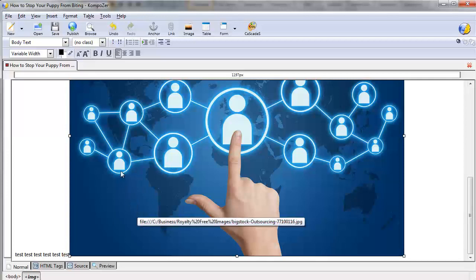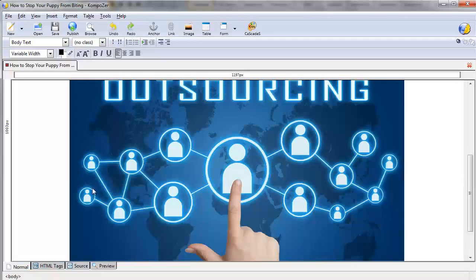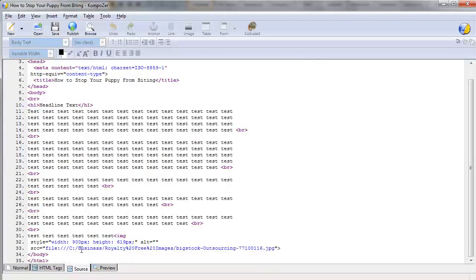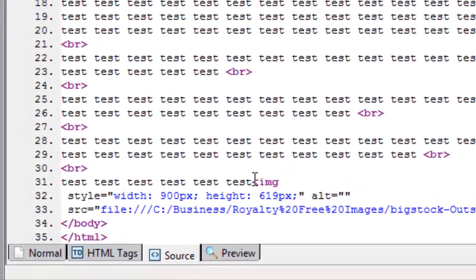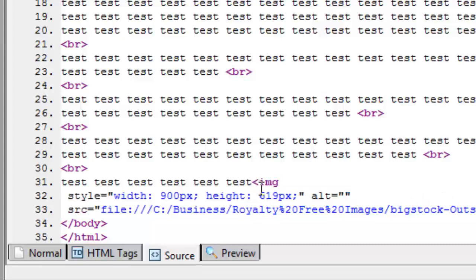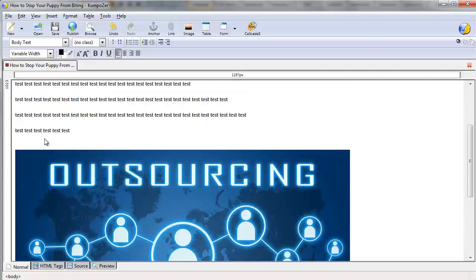So what I would personally do is, with a WYSIWYG editor, obviously all you have to do is press enter, right? But if you were reading the code and you couldn't figure out why the editor was doing that, you could find the image, which is defined by the image tag right here, which you'll learn later on. But once you find that, all I have to do is add a break tag to it. Let's say, for example, I want to add 3 break tags. Go back to normal view, and you can see that there have been 3 break tags right here.